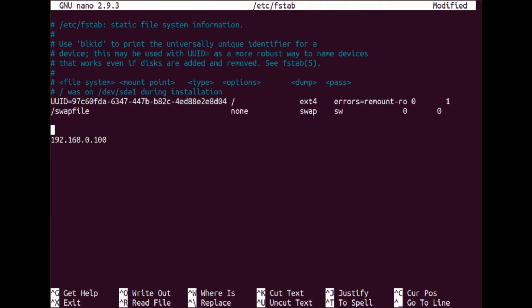From the client side, you have to indicate the IP of the server, and then the shared directory as well as the mounting point.